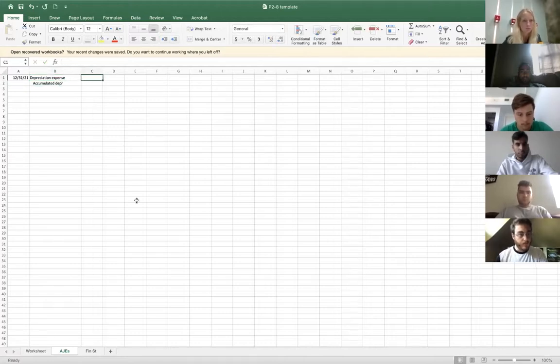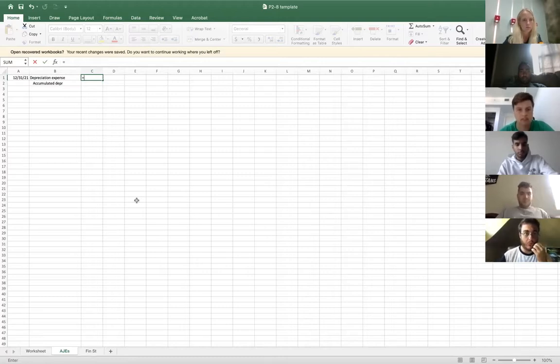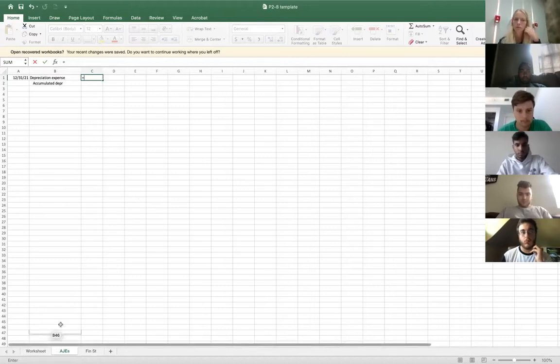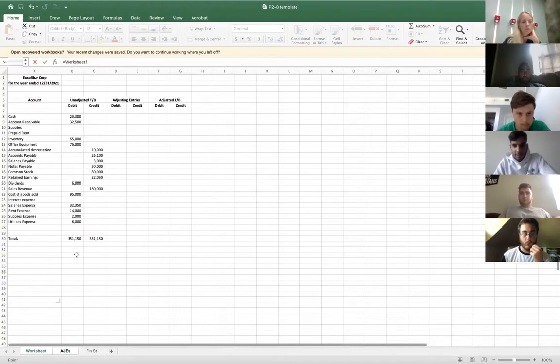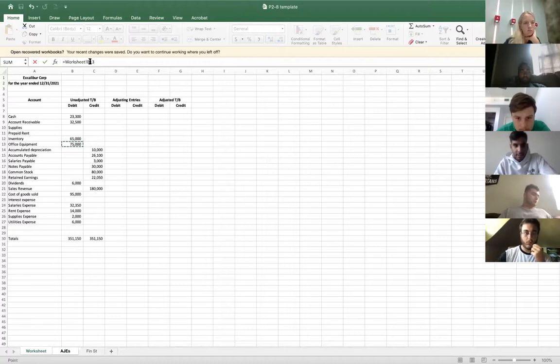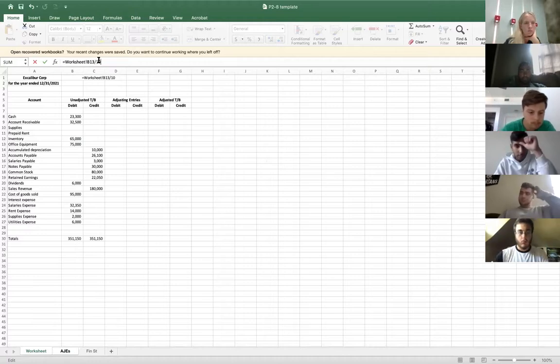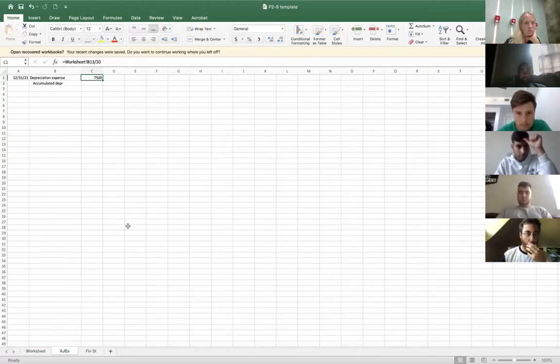Now, how much am I going to debit depreciation expense and credit accumulated depreciation for? What did it say? My office equipment straight line over 10 years. So it is equal to, watch what I'm going to do. Y'all ready for some Excel technique here? I'm going to go over to my worksheet, there's my equipment, 75,000 divided by 10. And then I hit enter and it gave me the number. Cell referencing, right? We know how to do that. And then I will have the 7,500 for the credit for accumulated depreciation.